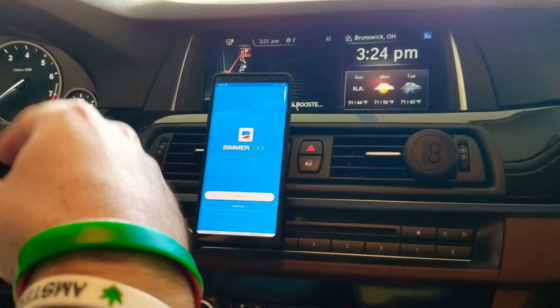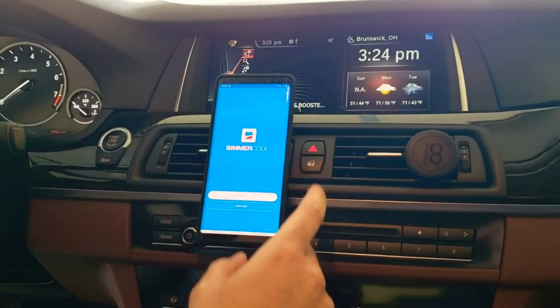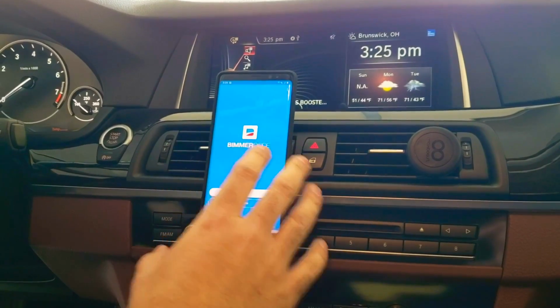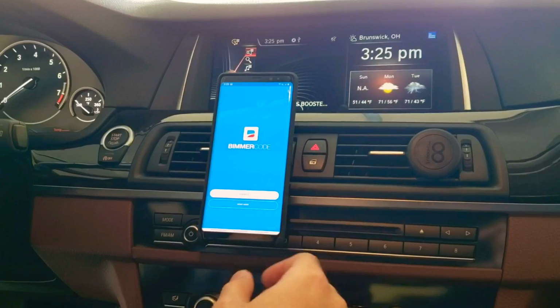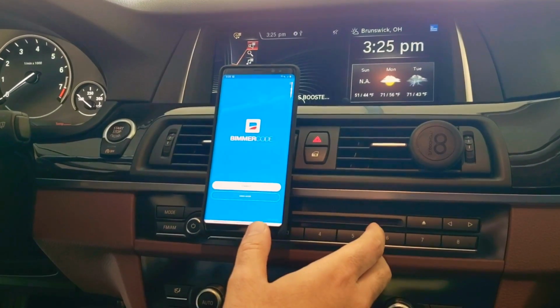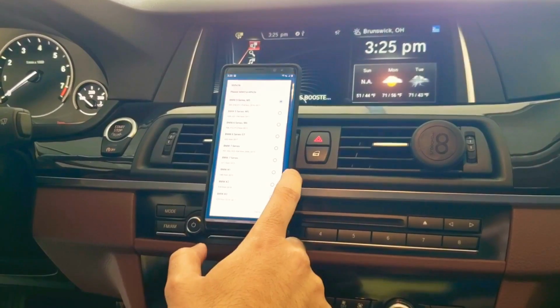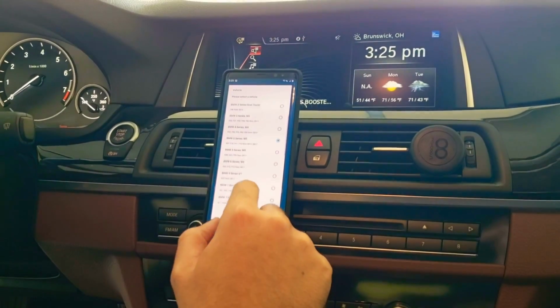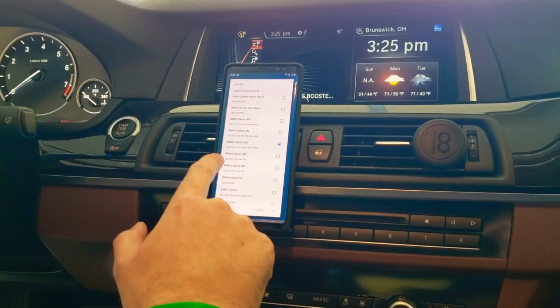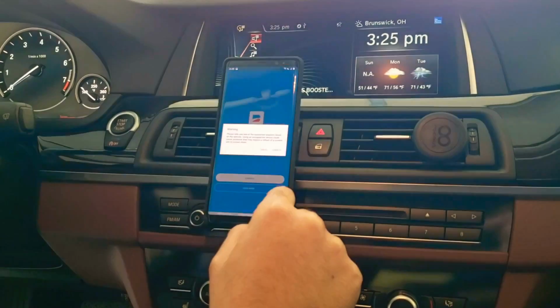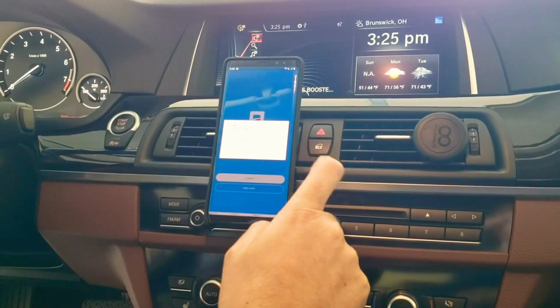So I have plugged the iCar, the VGate adapter, in and loaded up the app. Make sure you set your display settings to 2 minutes, 5 minutes, or screen always on, depending on what device you're using. With the Android device, I'm going to hit connect, and it's going to give me options for which car. This is a 5 Series F10 from 2010 to 2017, so I'm going to use it here. Click OK, click connect.